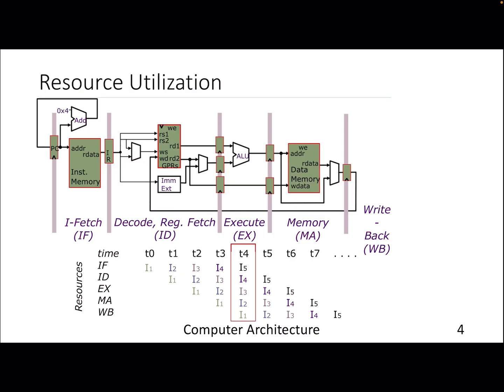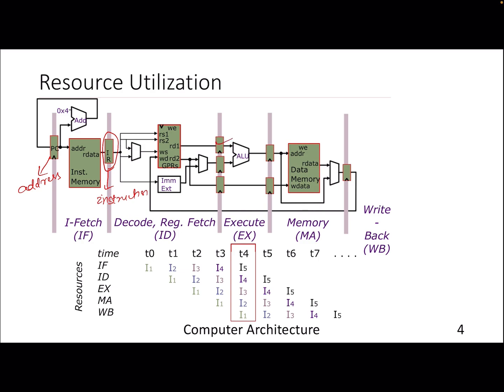So this is another way to visualize the instruction pipelining. And here we are actually showing the resource utilization. Resources are nothing but the different data paths of different stages. One of the additional things that I have introduced here is the notion of instruction register, IR. It's a register that stores the instruction that is coming from the memory. Remember, PC has the address. The address is fed into the memory. Memory responds with an instruction. So that is present in this instruction register. Okay. Rest of the things are more or less the same.